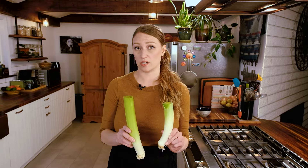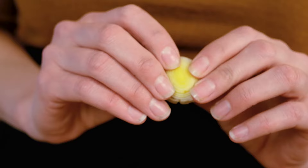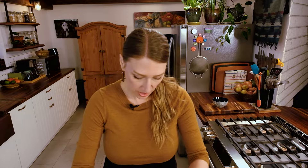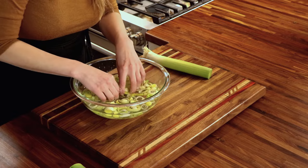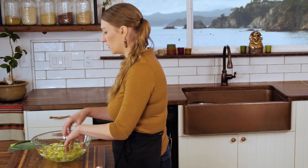Now we have two different ways to show you how to clean and cut a leek. The more common way is to cut your leek into rounds, then pop them out from their circles into a bowl of water. In the water, use your hands to move them around and clean off any dirt or silt. This leek looks fairly clean compared to many I've worked with. Keep doing this until you've gotten all the little bits off, then we'll take it to the sink, strain it, and rinse under running water.